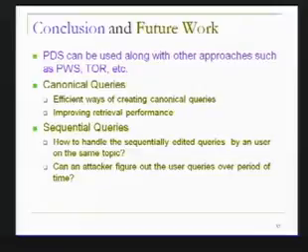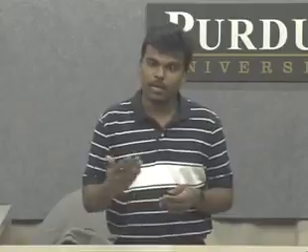The other thing is sequential queries. The query log usually contains several sequentially edited queries. You search for something, then you edit it. You refine your query as you go along. In that case, how should the PDA system work? It's again something for the future work. If somebody takes a look at sequentially edited queries, can they figure out the actual queries even though they are using the PDA system? That's again something that we are working on.